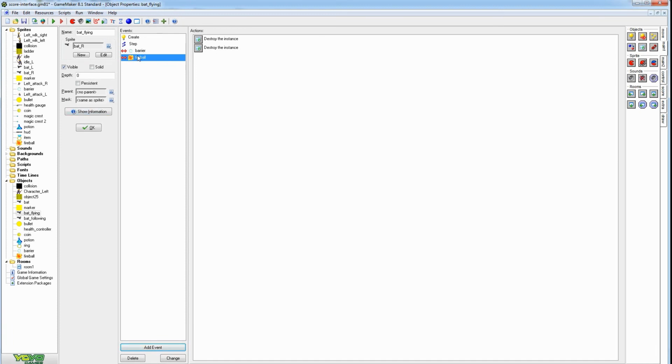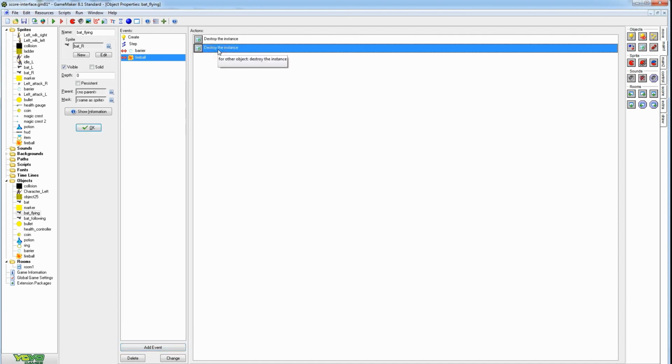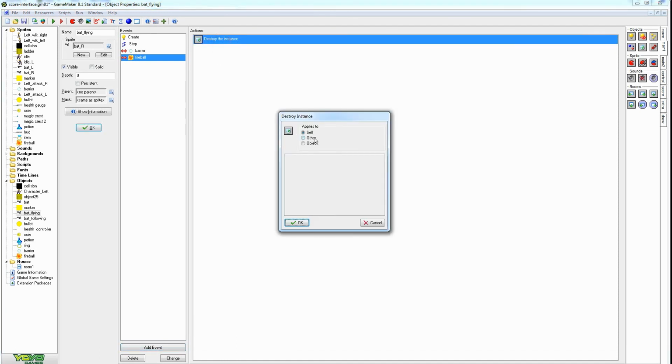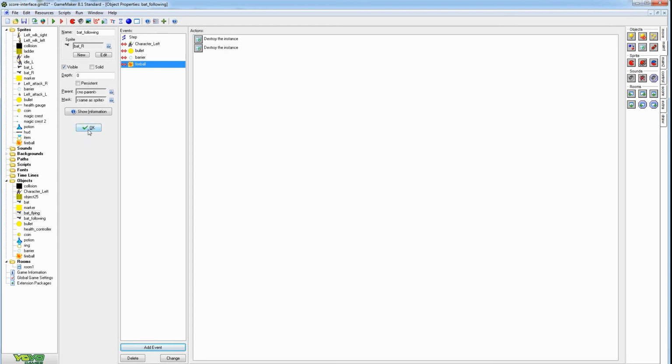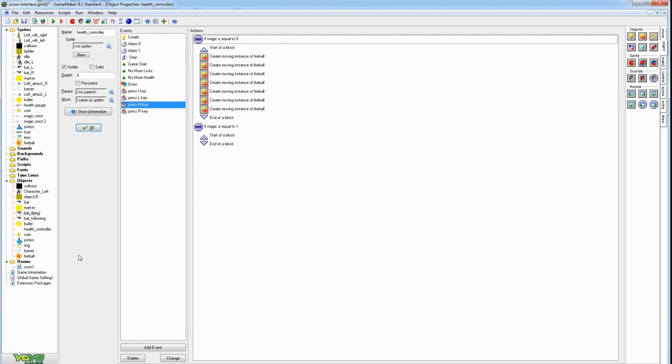You could say don't destroy the fireball, let it just emanate across the entire screen, wiping out everything in its path because it's a magic spell, and why not? So if I wanted to do that, I would just delete that and just say destroy the bat, and it'll keep flying across the screen. So this bat, if it hits it, it'll keep flying anyway. So let's press OK on that. So to take out the bats, the fireball itself will destroy when it leaves the room.